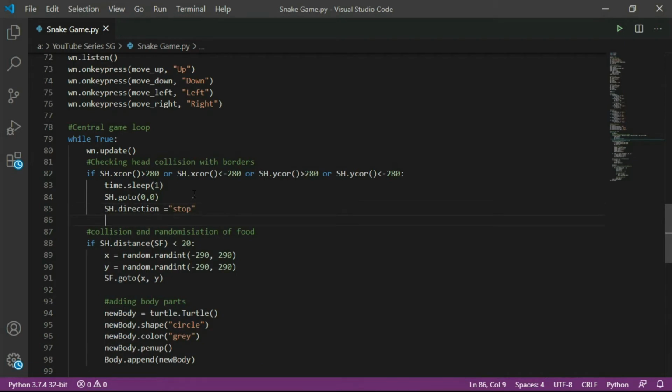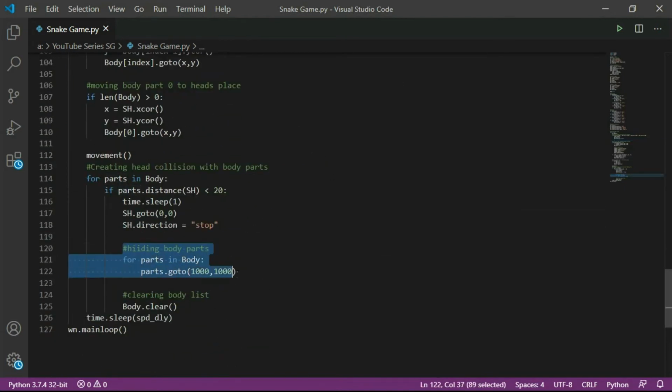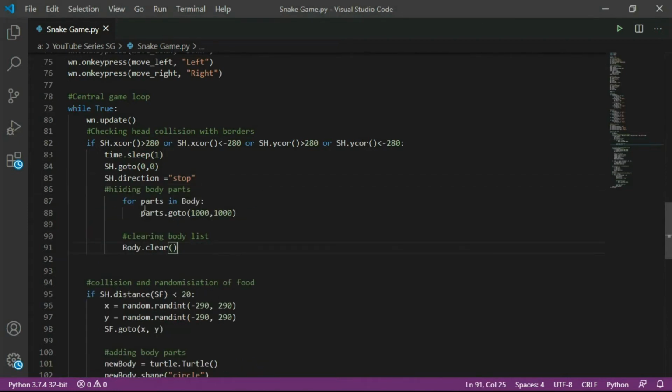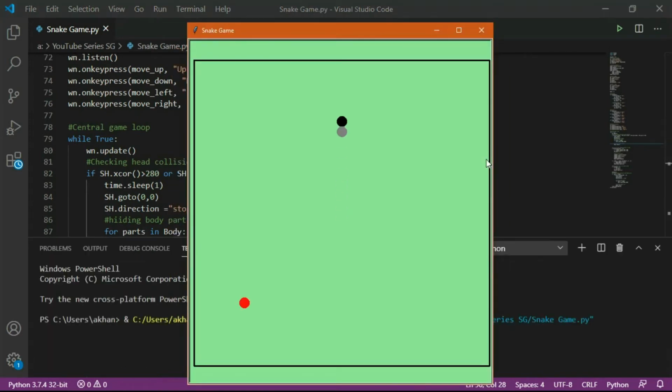As we did earlier, the previous code was for the snake's head. Now let's copy a few lines of code from the earlier part, like hiding body parts and clearing the body list also, which we need. Let's paste it. So here is a tip: you can press Ctrl Delete to bring the text to the cursor. It's like snapping our objects to the cursor in a 3D environment, like Blender, which I use, you must have seen many other videos. If not, then you can watch it. So it seems it's colliding very well, and let's check all the directions, and it is doing very well.